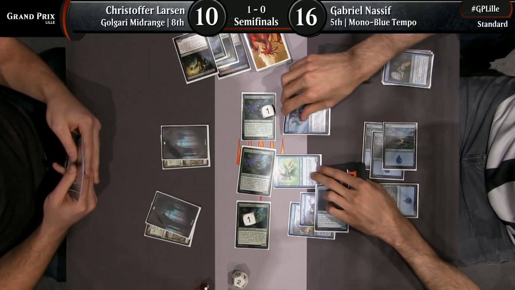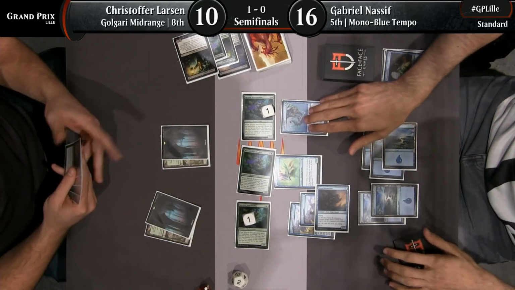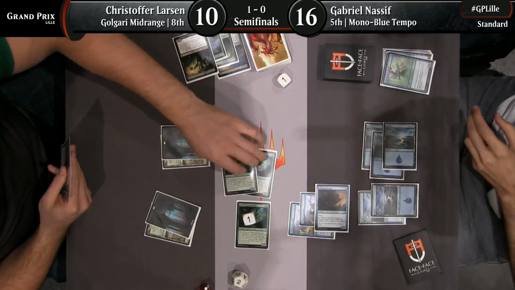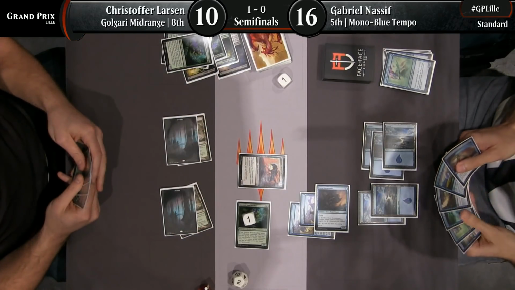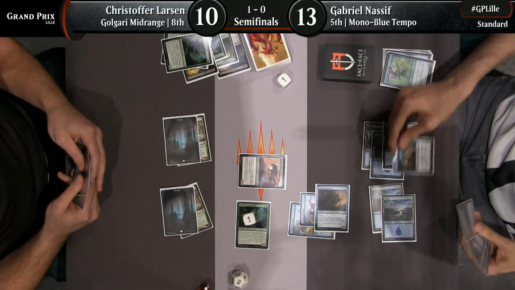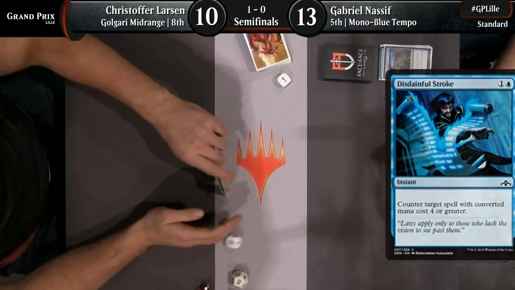I like this attack before anything else from Christopher Larsen. He wants to try and get as much damage through as possible, and he gets a bit of information here about how future turns are going to go. Ultimately, Nassif electing to do a couple of trades there, and then this Ravenous Chupacabra will not resolve. Disdainful Stroke, the answer to that one, and that's enough for Christopher Larsen to scoop up his cards.